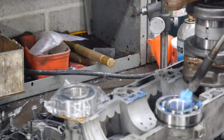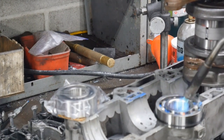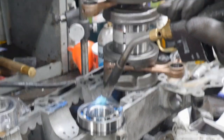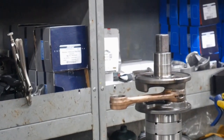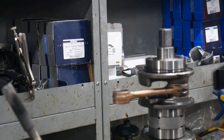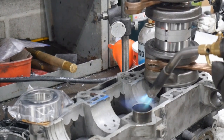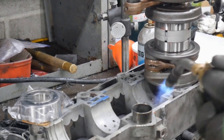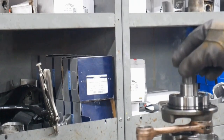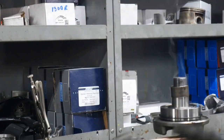So anyways, we're gonna heat these a little bit and drop them on. This is the PTO end, brand new one there. You've got a new one for the mag end over there too. And then there's the little sleeve you gotta put on. That doesn't take very much heat, a couple of seconds at most. Oops, didn't get that one too good.